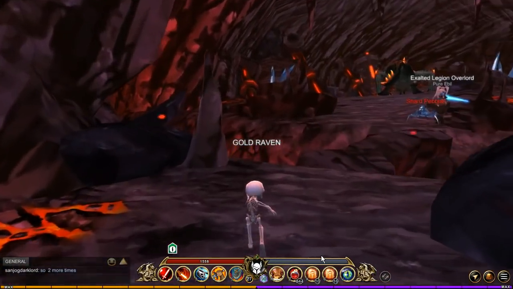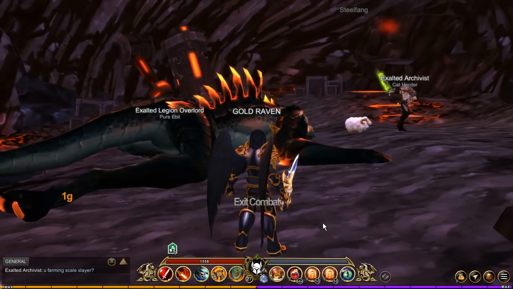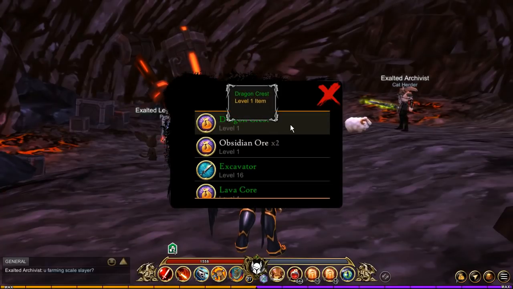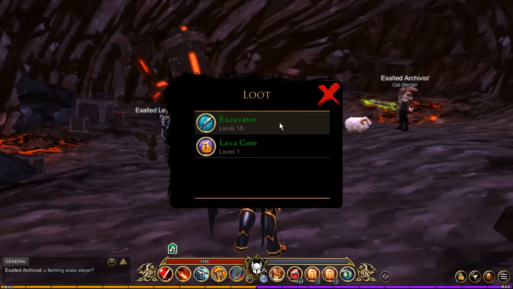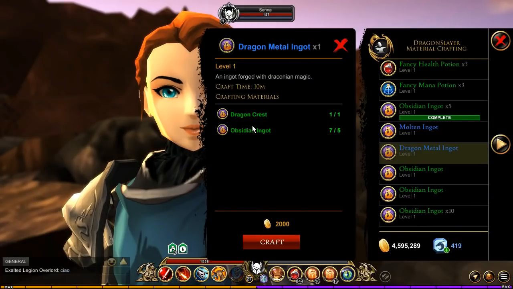Because in the magma mines, you have the steel fang. And this guy here has a pretty good chance of dropping the dragon crest. You can also get a lot of other stuff from him as well, so he's pretty much worth grinding. Then once you get the materials you need, all you have to do is craft the dragon metal ingot.